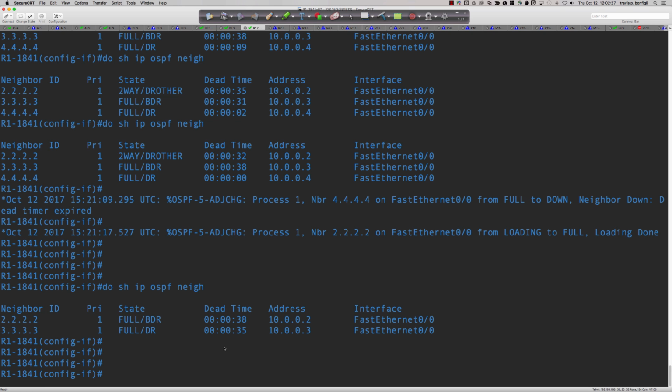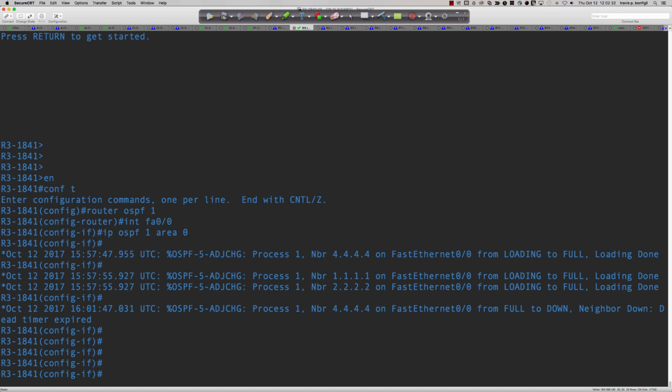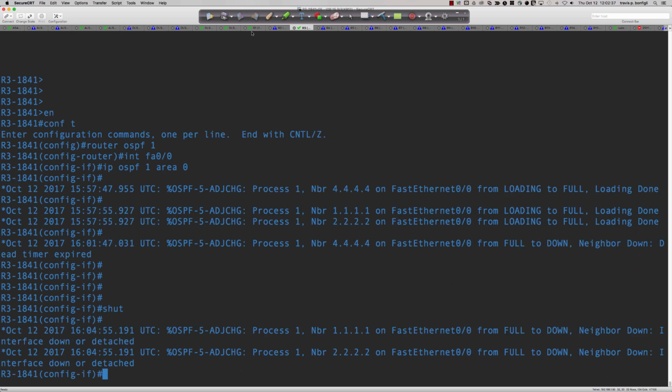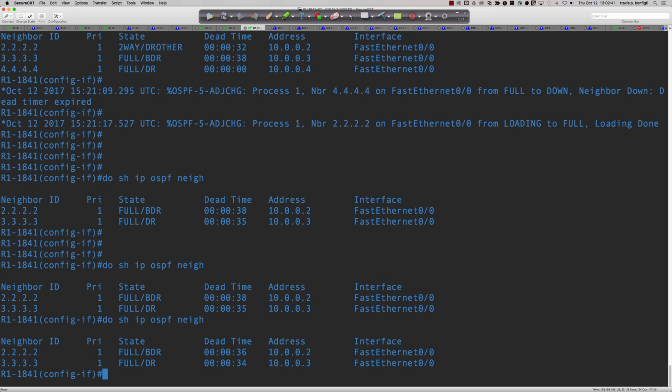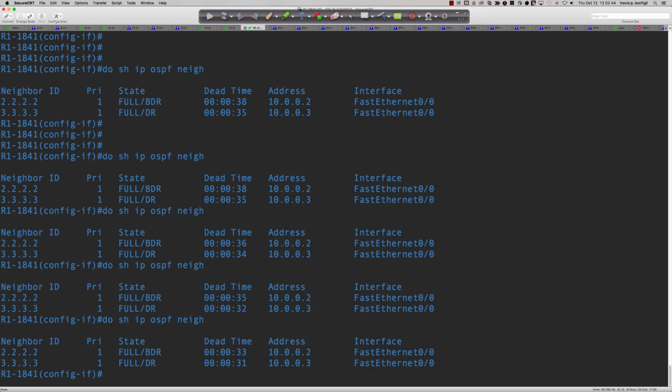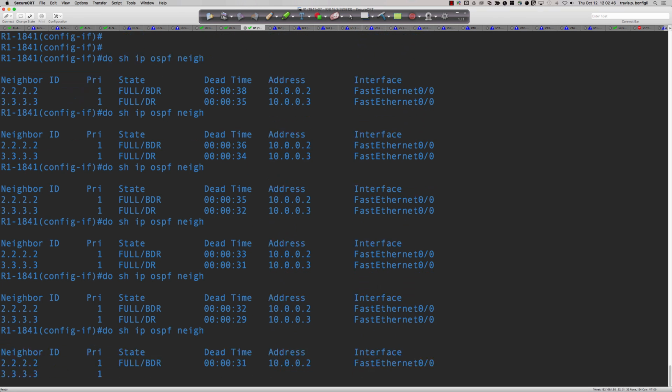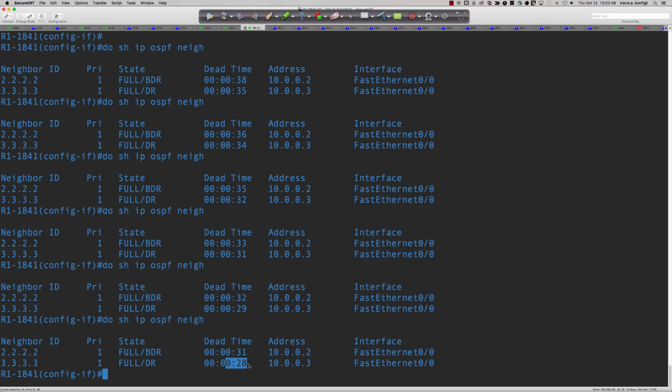So if I was to kill the interface on router 3, who's going to become the DR? And I think we've already got it here. So if I was to say shut, right? Again, take a look. Router 1 thinks, yeah, no, 3 is my DR. But take a look at what's going on here. Look at that dead timer value, right? Very important. We've dropped below 30 seconds, which tells you what? We're missing hellos. And this is what I refer to as sort of the countdown to extinction, where now we're below 20 seconds. So we've missed 2 hellos. And that interface is down.